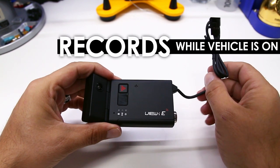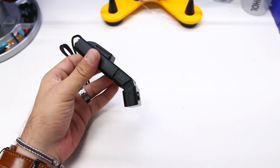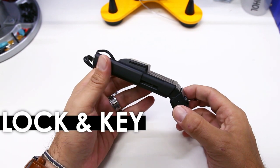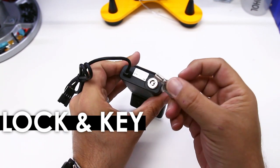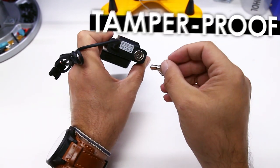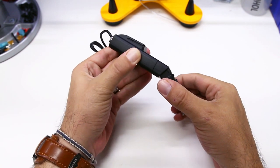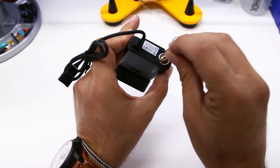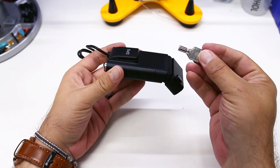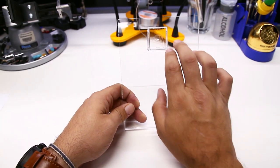Since there is no power on/off switch on the camera itself, once properly installed, video and audio recording will take place anytime the vehicle is in use. Another noticeable and perhaps most distinguishing feature of the Avik Elites is the lockable memory card cover. This lock-and-key feature ensures only authorized access to the memory card, which prevents tampering with recordings. If you have someone else driving a vehicle you own or are worried about others seeing your recordings, this feature is indispensable — you will always know you have proof of what took place. Only the physical key holder will be able to access or view the videos.